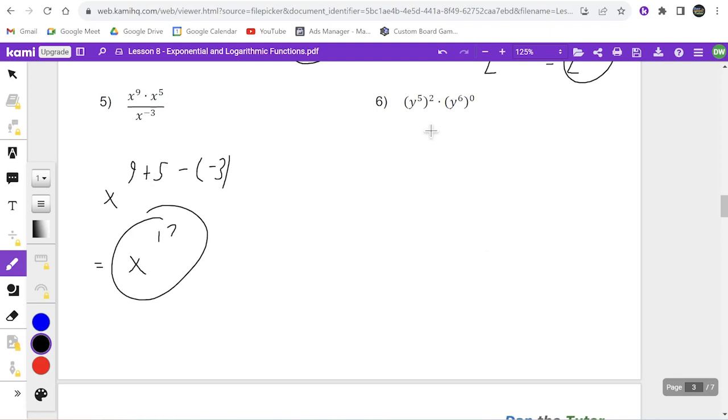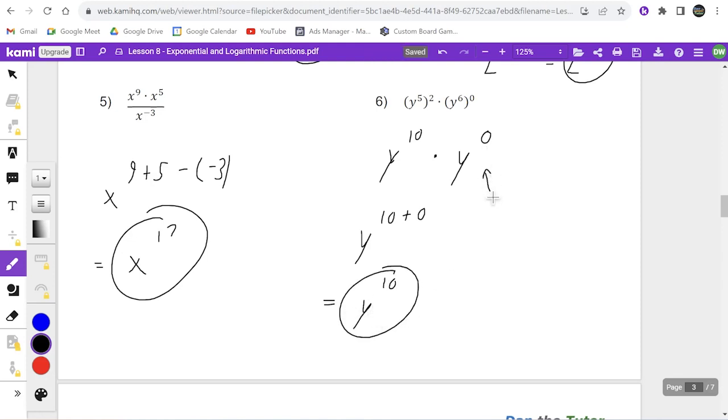And now if you want to do this one, first thing I do is the power raised to a power. So in other words, y to the 5th squared is going to be y to the 5 times 2, which is 10. And then times y to the 6 times 0 is going to be 0. Now there's two ways you can go from here. Number 1, it's multiplication. You add the exponents together. Some of you may have multiplied by mistake and you'll get y to the 0 as your final answer, which would be wrong. The final answer is y to the 10th. And then the other way you could have done this is you could have said, y to the 0 is just 1. So it's really y to the 10th times 1, which gets you y to the 10th, the same answer. I don't care which way you do. They're both right.